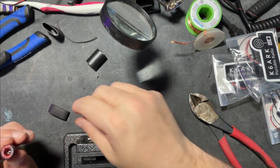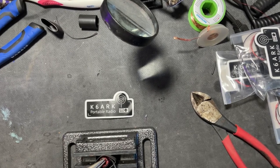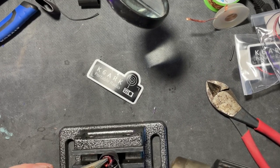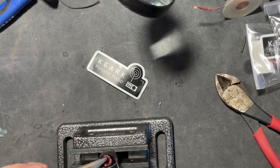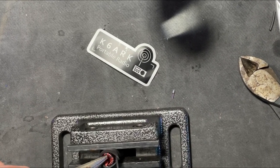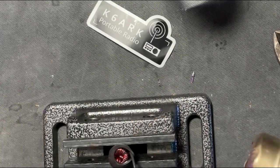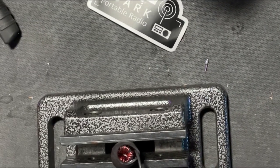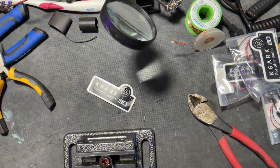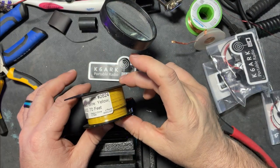I want that to lay a little flatter. I guess I'll just have to work it around as I go. I'm gonna use my vise. Ooh, a little warm. That is an antenna.